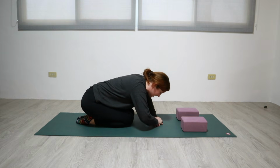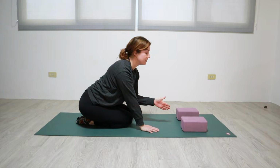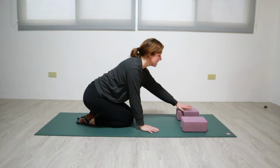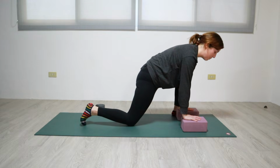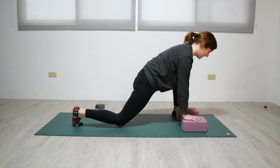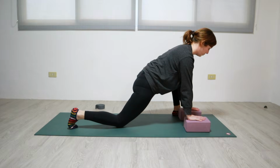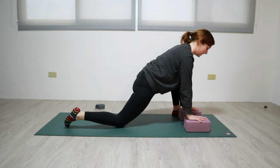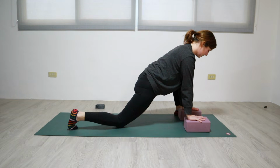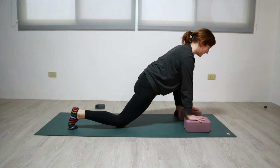And now you can start to set yourself up for dragon pose on the opposite side. So your left foot is either coming in the middle of your hands, or it might come to the outside of your left hand. Back knee determines how deep you go into this pose. Now you may or may not be bringing your forearms onto blocks or onto the mat. Now find your breath, find your anchors.